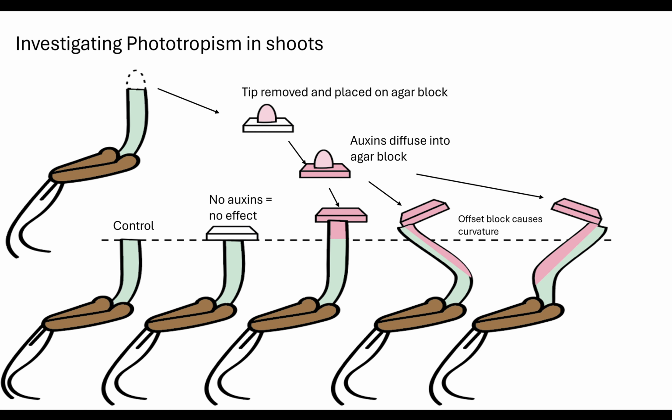The other thing you could do as well is you could alter this where you use a material, instead of using an agar block, for example, you could use a mica block that would therefore not allow the diffusion of the auxins, and place that into position and see how that blocking affects the elongation of the cells. So they will throw a random practical at you, but expect you to understand how to apply your knowledge of where that curvature is happening, that growth is happening, therefore the auxin was diffusing to that area.